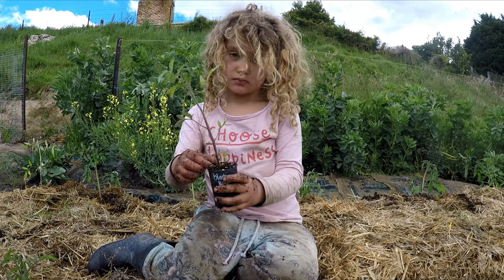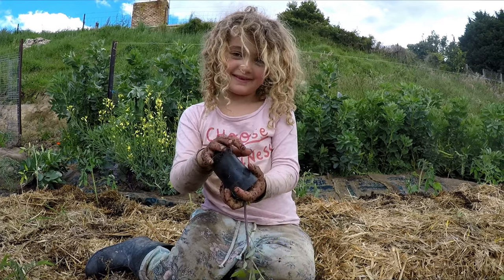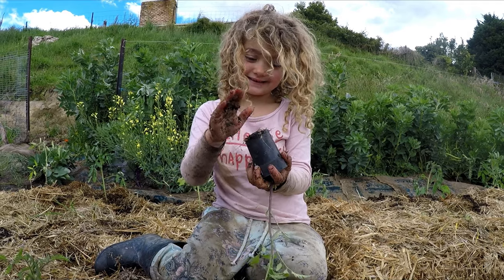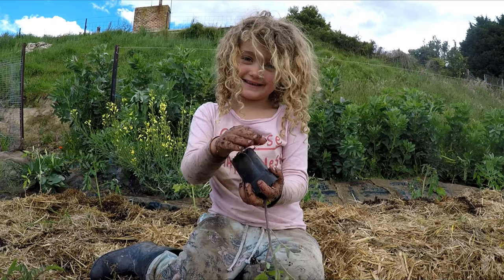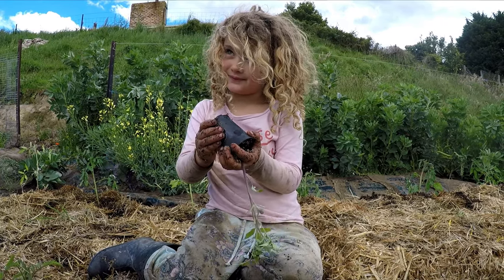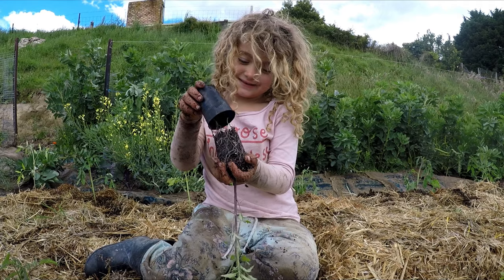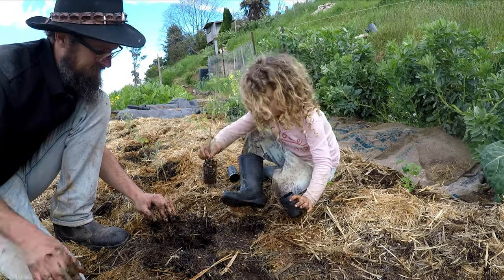Down and pat it. Put your fingers over like we taught you. Like this? Yep. Pat. Pat. Slap it on the bum. Now give the pot a wiggle and pull it up. Like this? Yes. Upside down. Oh, good work.